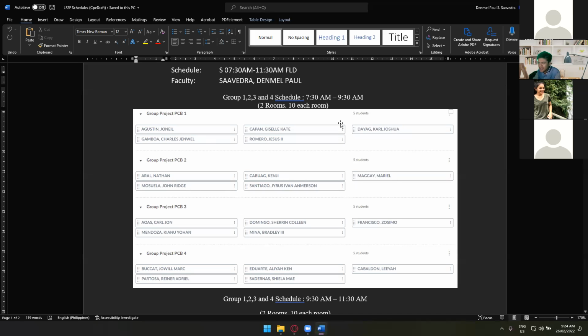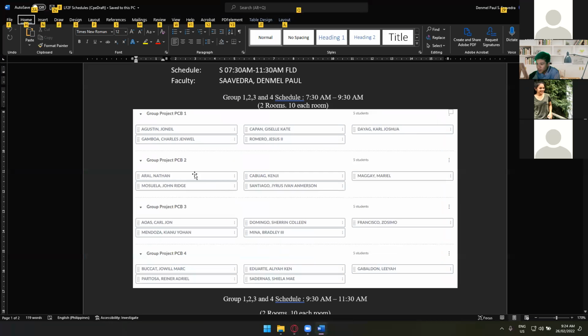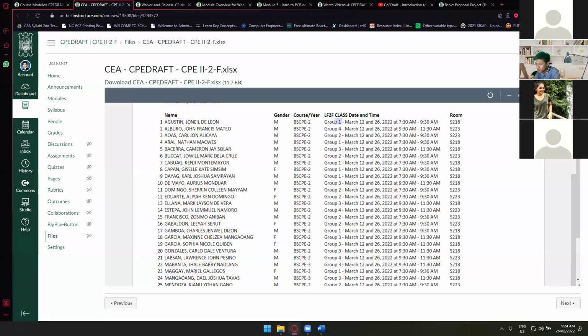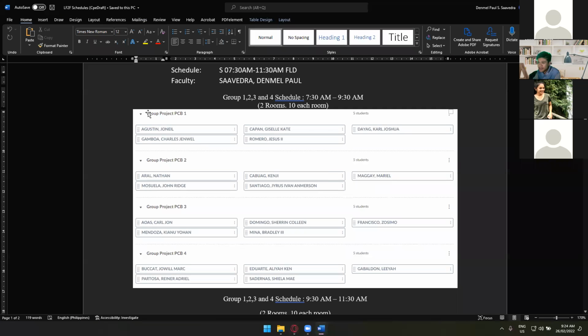So don't get confused with that. Just check that some group 2 members here are grouped into group 1. Anyway, just look at your name later and you will see what group you are and what room you're going to attend. Group 1 and 2 is group 1, and group 3 and 4 is group 2.